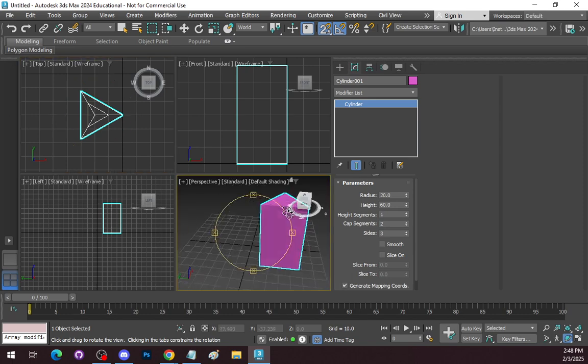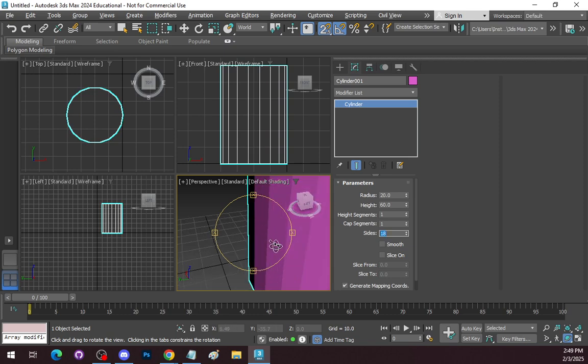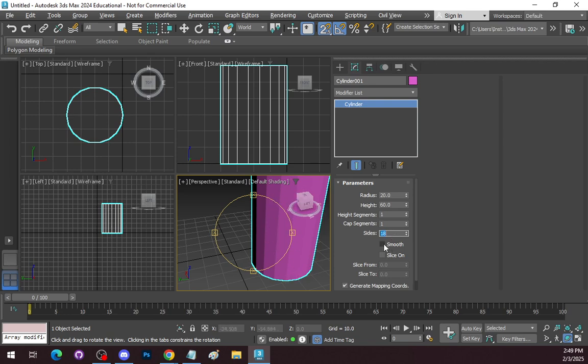are not smooth flowing. Let's go back up to 1 height segment, and where's my size? Let's go back up to 18. You can see that each face is considered separate. When you turn on smooth, it says these are faces that are supposed to be lit together, and that's basically what you do. Most of the time, you want smoothing on. We'll talk more about smoothing next week when we start playing with meshes.